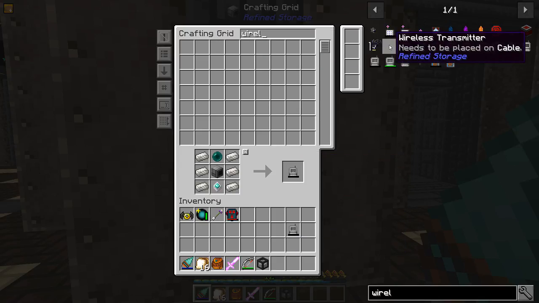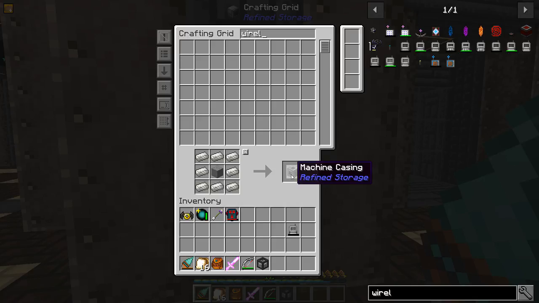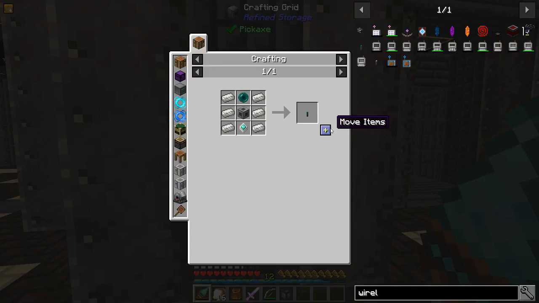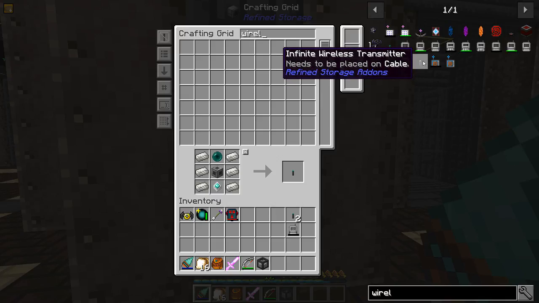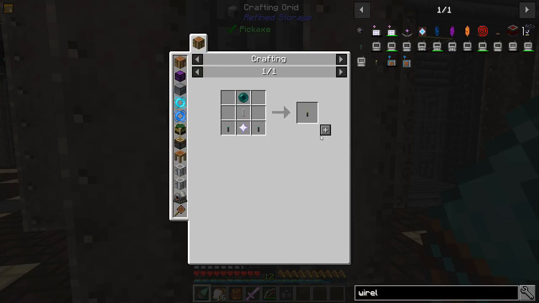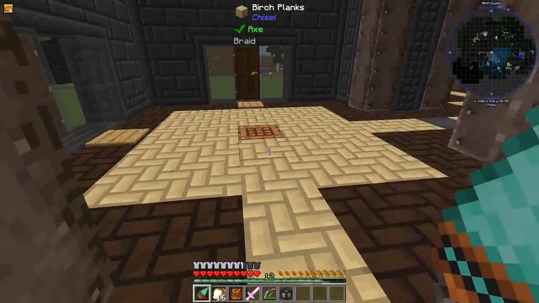And then I'm going to need some wireless transmitters. What can I make there? Pretty close. I just need a couple of these machine casings. And let's grab a couple of transmitters. And since we've been to the end and we fought the Wither, let's go ahead and make it infinite. There we go. And I think those two pieces are all I need to do this.